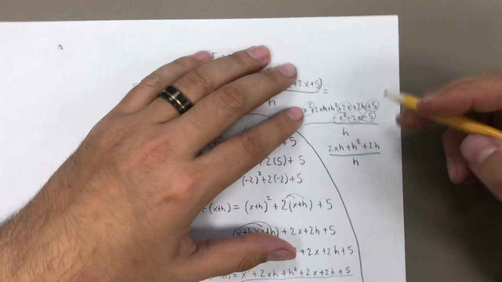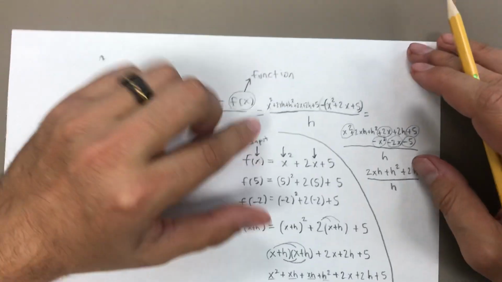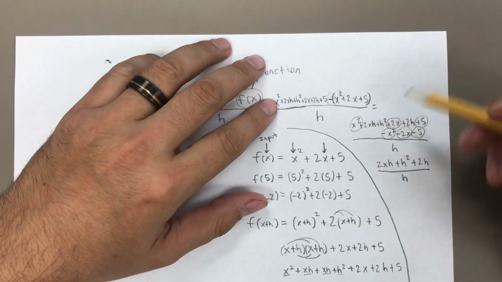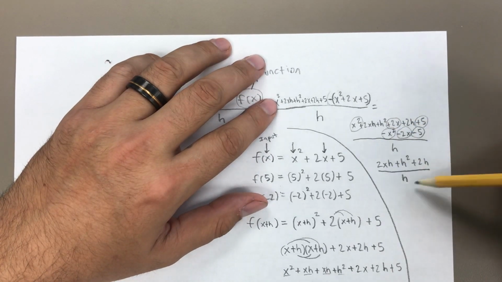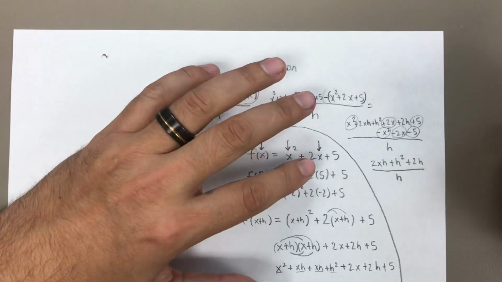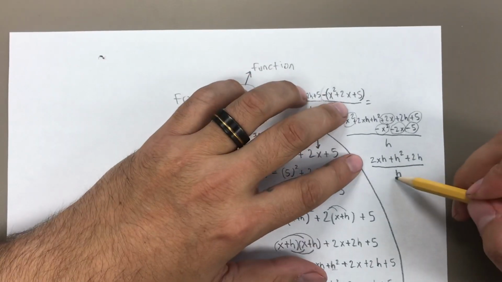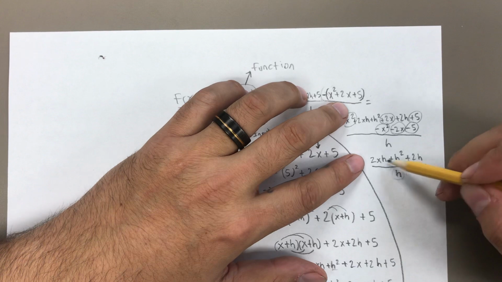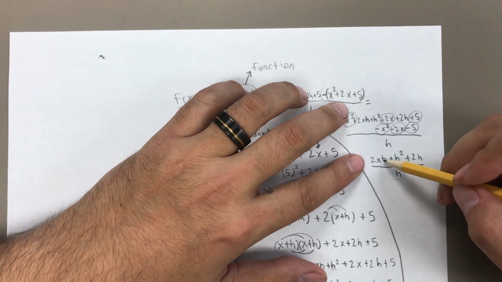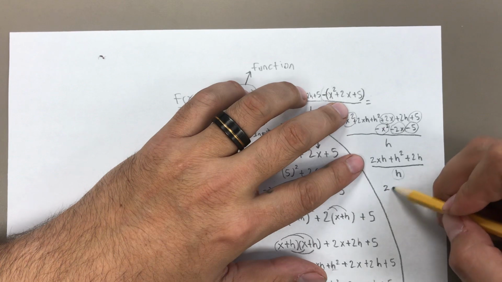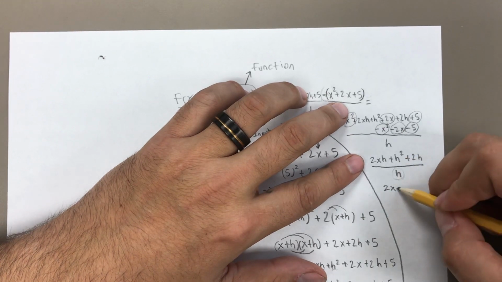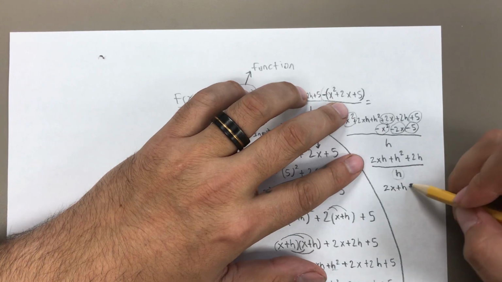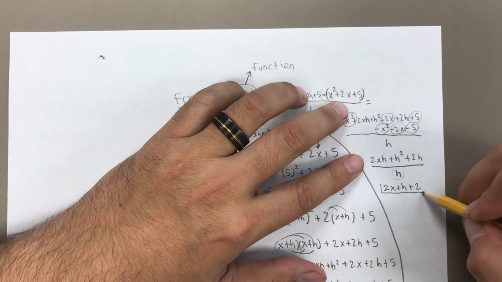So what you'll notice when you do enough of these difference quotient problems, especially the quadratic and the linear functions, is that you're going to see a lot of stuff that cancels out. It'll simplify it quite a bit, and then you'll be able to finish it off pretty easily. So the h value will always cancel out. If we just divide all of the terms by h, we'll get our answer. So 2xh over h is just going to give us 2x. h squared over h just leaves us with a single h. And then if I have 2h divided by h, the h's cancel out and I just have plus 2. So that's the answer for our difference quotient.